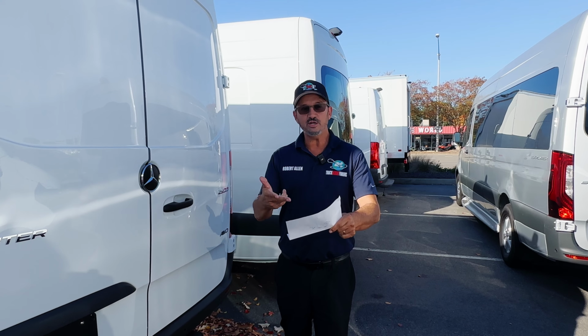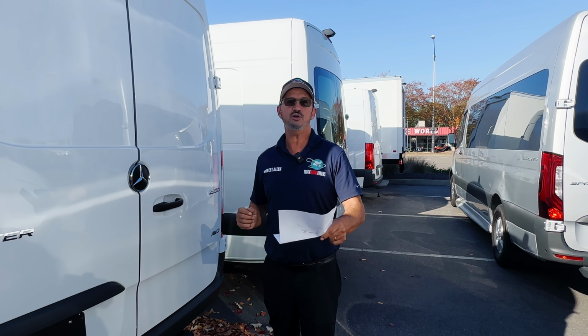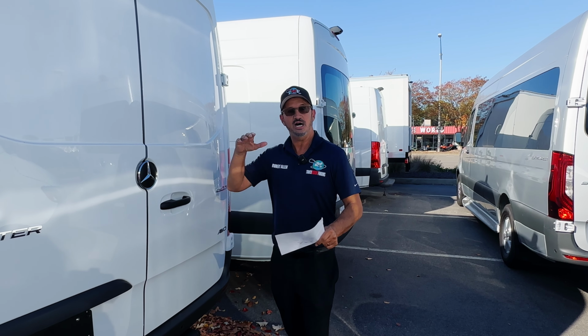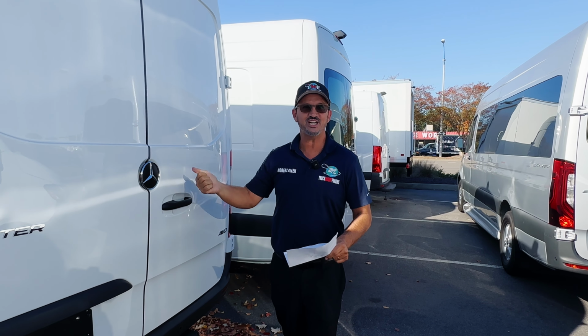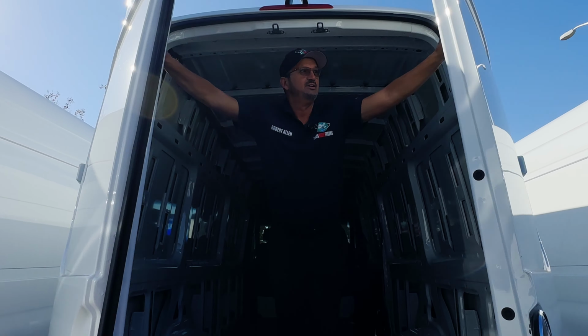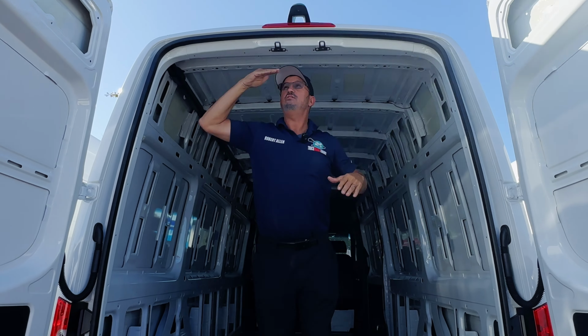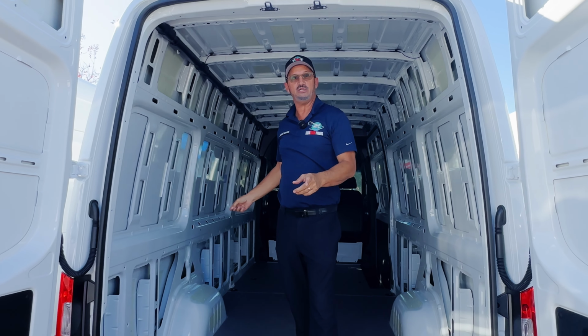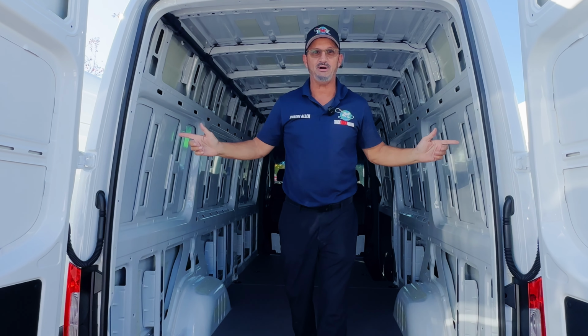Coming in at number five, we got the Mercedes Sprinter. According to the dealer printout right here, the Mercedes Sprinter comes in two different configurations, a 2500 and a 3500, a standard height and a tall boy. Let's take a look inside. Coming in at almost 6 feet tall, as you can see right here, and 144-inch wheelbase or 170-inch wheelbase, you can easily fit a truck mount in this thing.